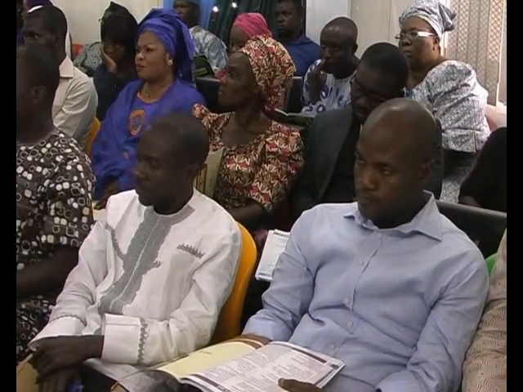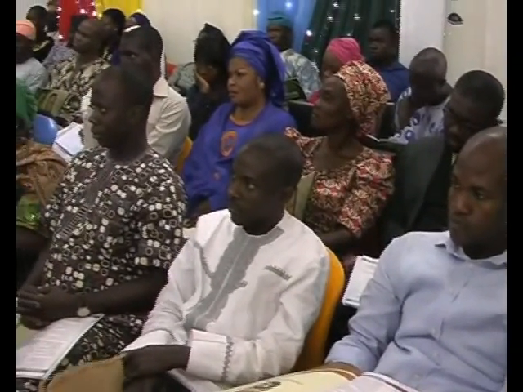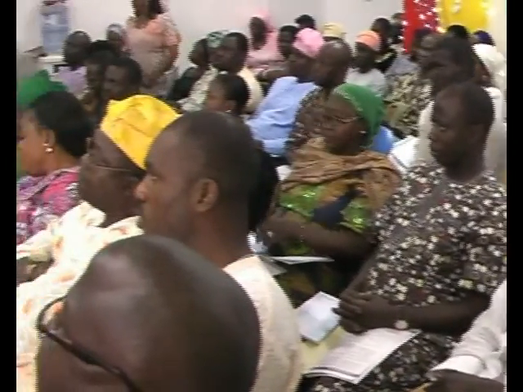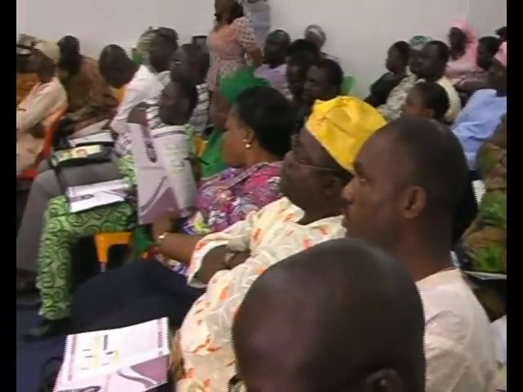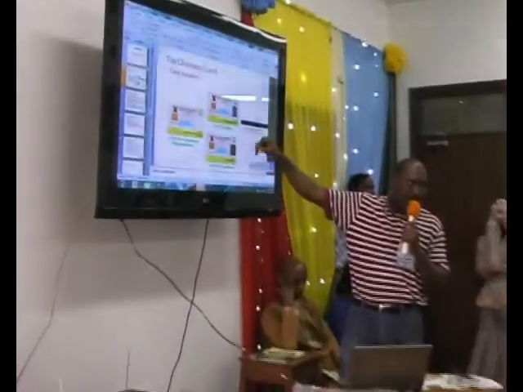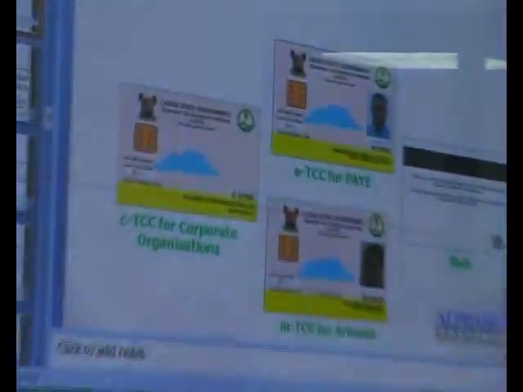It is written on top. You see, this is ETCC, it's written on top, just below the electronic clearance charge. Then the Lagos State government modified tax clearance, which is the MTCC, is also written on it. So these are the ways you can distinguish between the ETCC and the MTCC.